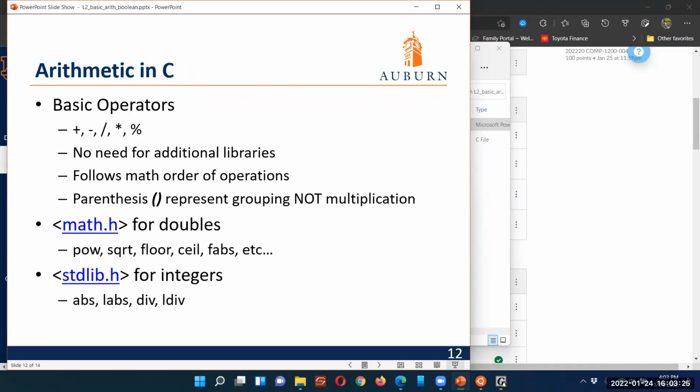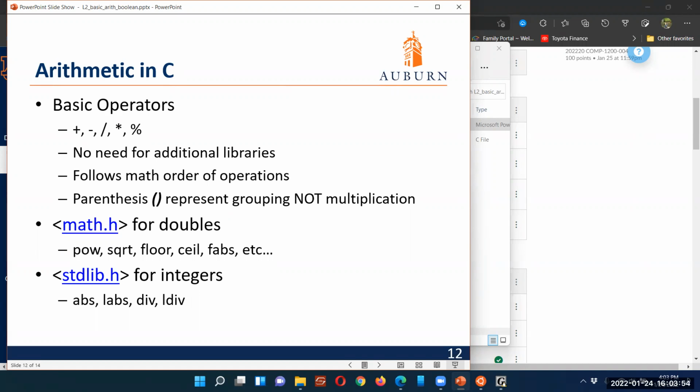Basic arithmetic. So in C, we can do basic arithmetic: plus, minus, divide, multiplication. The percent sign stands for modulo. How many people are not familiar with the modulo operation? A couple of us. Okay, so think about a clock. A clock has 1 through 12, but it never goes past 12, right? It goes to 12 and goes back to 1.